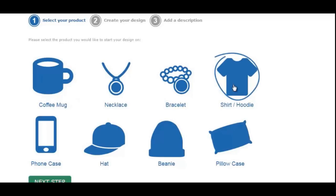If you don't already have a picture to go on your t-shirt, you can head over to a site called Fiverr.com, and you can buy very cheap designs from a designer for $5 to around $25. So we click on that, and then we got to click on next step.